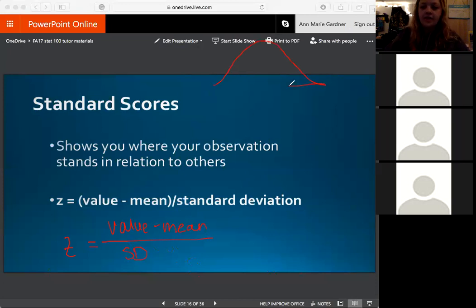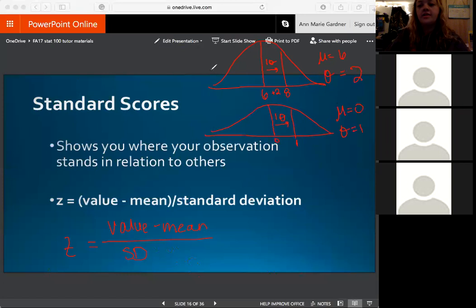So let's say that we had a mean of 6, I'll write this, mean of 6, and then we have a standard deviation of 2. That means that one standard deviation away is going to be equal to 8, because we're going to add 2 here. So that would correlate with our standard curve, where our mean is always going to be 0, and our standard deviation is going to be 1. So this 8 is going to correspond with one standard deviation over, so that's going to be 1 on this normal curve.